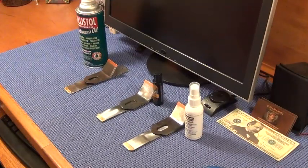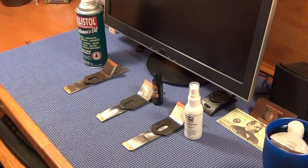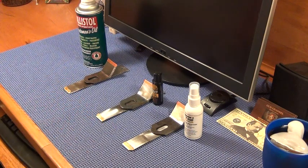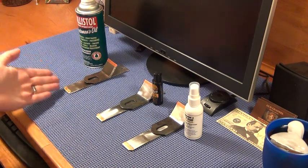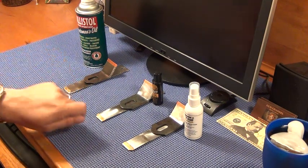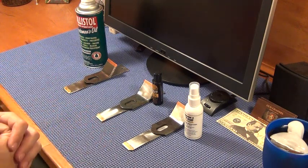Final results. I don't have the Hoppes out here because it took them all off in the first week. I probably should have kept the test metal but I didn't. Hoppes, within the first week, obliterated the gold and the copper — just took it right off. The second week we didn't see any change in any of the products.